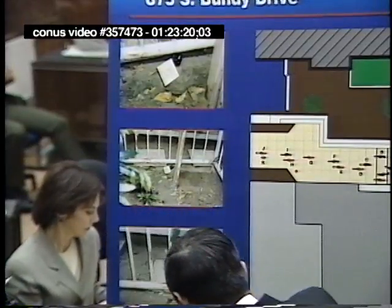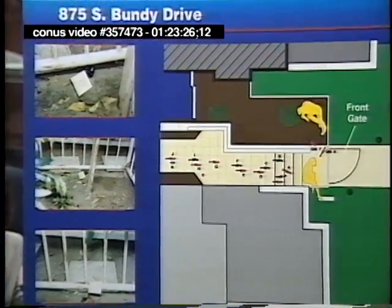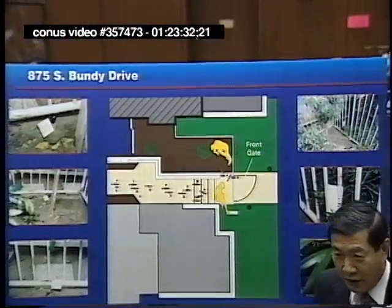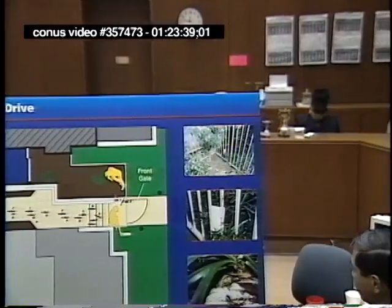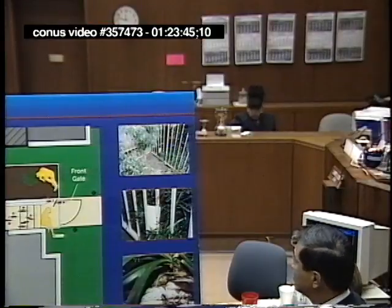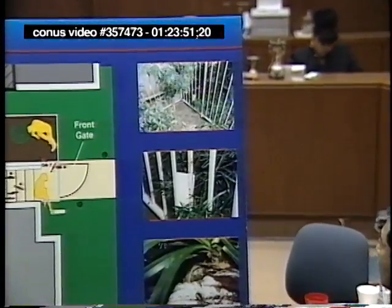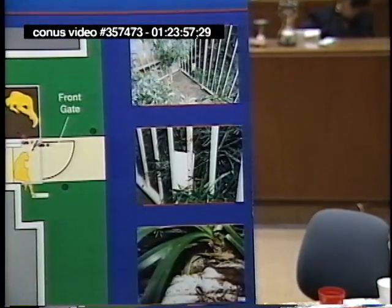I would say in general, it depicts the scene. I wasn't there. I wasn't the one who took those pictures. So I can't really come here and mislead you, say that's exactly what I see at the crime scene. Okay, for the record, the ones that Dr. Lee indicated could be somewhat different than the photos that he saw are on the right-hand side of this exhibit, in the extreme right portion as you're facing the exhibit. The bottom photograph depicting Ronald Goldman's boots, the photograph above that depicting the keys, and the photograph above that that appears to be a close-up of the card that has item number 108 in it. Is that correct, Doctor? Yes.